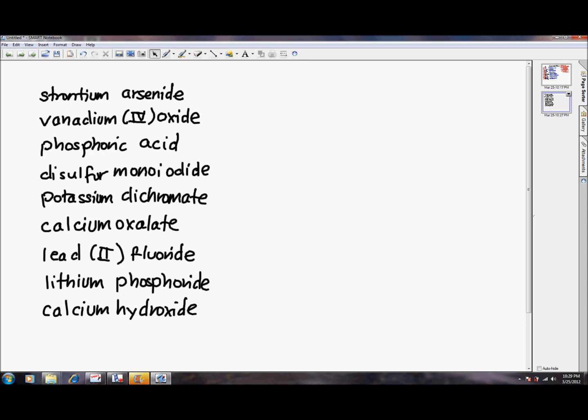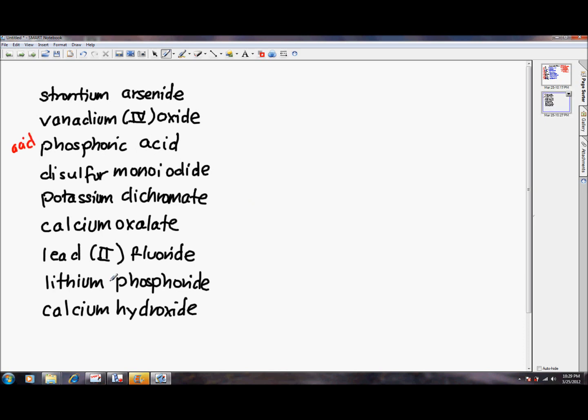Okay, so here is our list of compounds. We're going to do the same thing. We're going to go through them one by one and quickly pick out what type of compound each one is. Okay, first thing we should look for is the acids. Well, these are easy because they have the word acid.